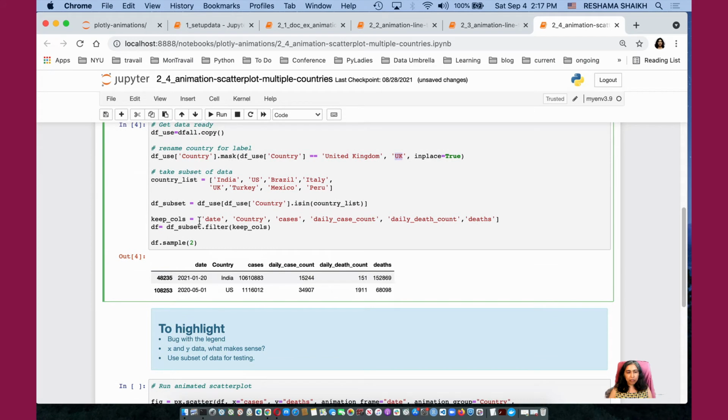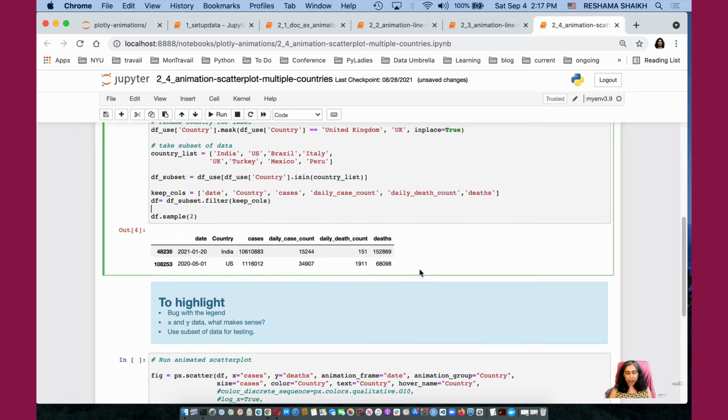And just to make it easier to figure out what we're doing, I took a subset of the columns, just the ones that we really need. So in this case, I need the date. Remember, each day has its own row, the country, the cases, and in this case, this represents total cases. It's a cumulative count, so it's up to a certain day.